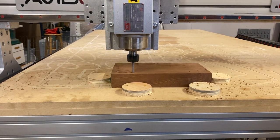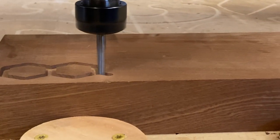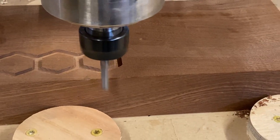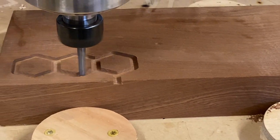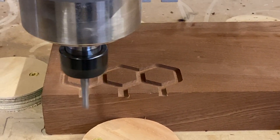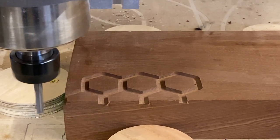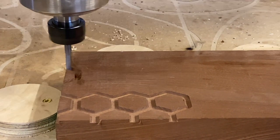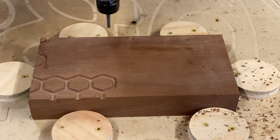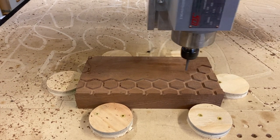The thing about the CNC machine is that it really saves a lot of time and energy, especially if you're doing multiple things at once and you want the machine to be working for you while you're doing something else — because we only have so much time in the day. Watching this thing work for the first time is truly impressive. One, it's extremely fast. Two, it's actually much quieter than I originally anticipated because it has its own routing system and it's not your normal DeWalt router that you pick up at Home Depot.